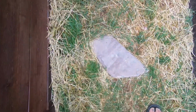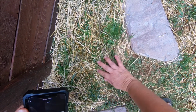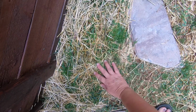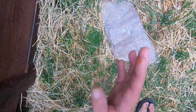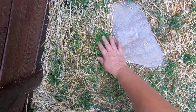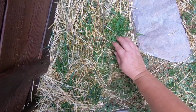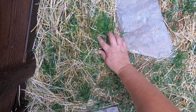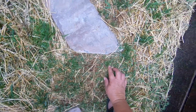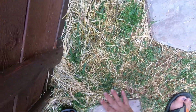Okay, let's look at the ground. Look at right here. I put in like 1 billion clover seeds and then covered the area with hay. There have been birds like crazy in here, and I thought, oh, I'm going to lose all of that clover, but look, it's just coming up. So even though the birds had some snacks, we've got plants coming up, and it's all over.